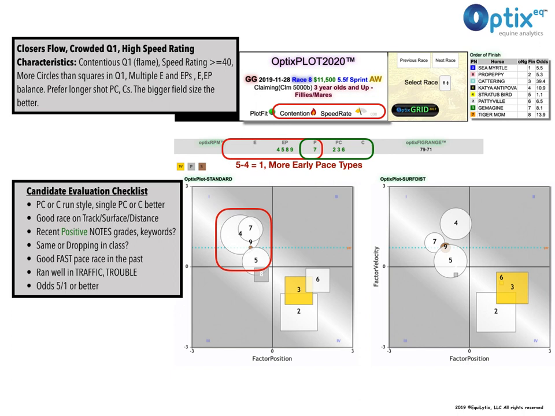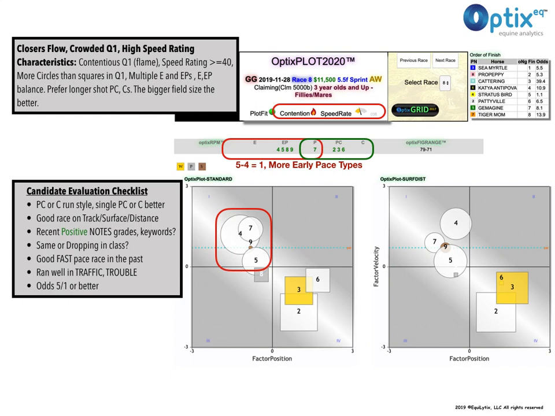So I'm looking for, you see the second bullet point, a good race on the track surface and distance. It's not an elimination type of thing, but you want to see it, especially at these unique distances like 5.5 furlongs, like synthetic. You want to see the horse has been able to do something on those types of surface and distance in the past. And if the horse has done it on the track in the past, that's a benefit too. So you just want to evaluate that. You don't want to see an 0 for 8 sprinting on synthetics for a particular horse with no seconds and thirds, okay? So that's something you want to look for.